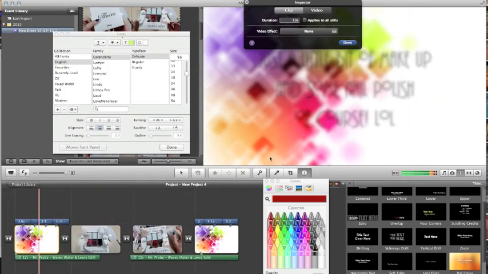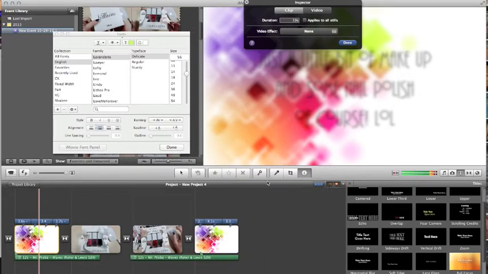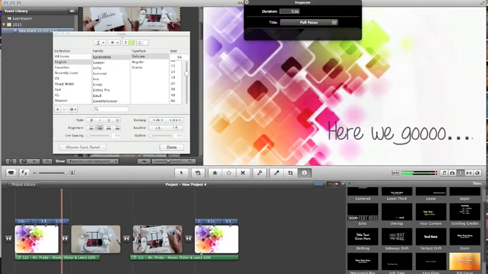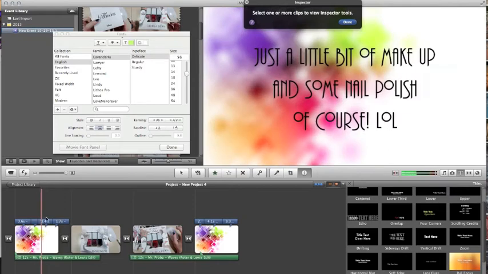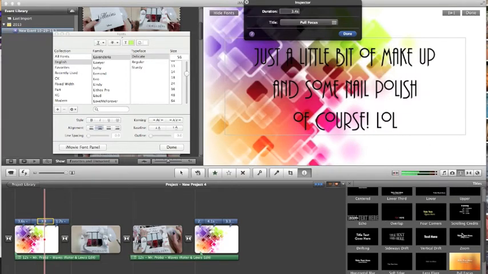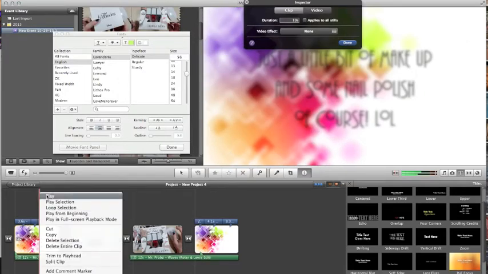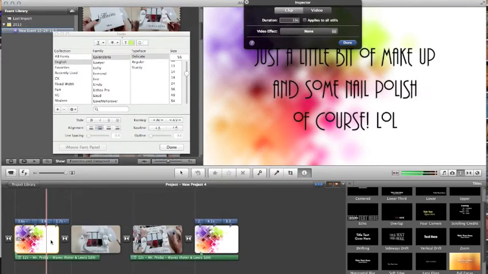Okay? You getting it? So basically, I just repeated that until I got all the words on there that I wanted. So the next one that I did was this one. This one does the pull focus, which, oops, come back here. There we go. Which is this one down here. And basically what it does, let's do it in slow-mo here. Well, not slow-mo, but you can see that it blurs the background so you can read the text better.